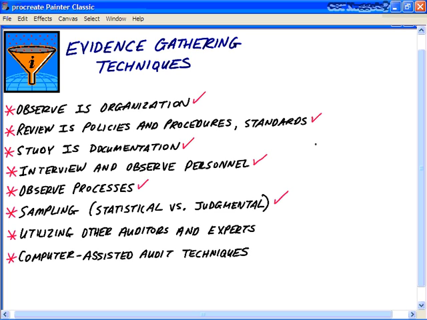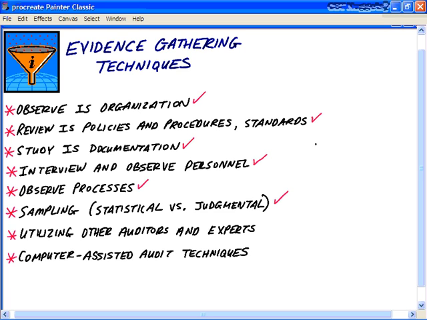Judgmental sampling basically uses the judgment of the auditor to determine how you're going to sample, the number of items that you're going to look at from the population, again, this segment of the overall population. So it's not so mathematical. You're relying on the subjective judgment of the auditor to determine which are the most risky areas, which are the key areas to audit, what is the most reliable evidence.